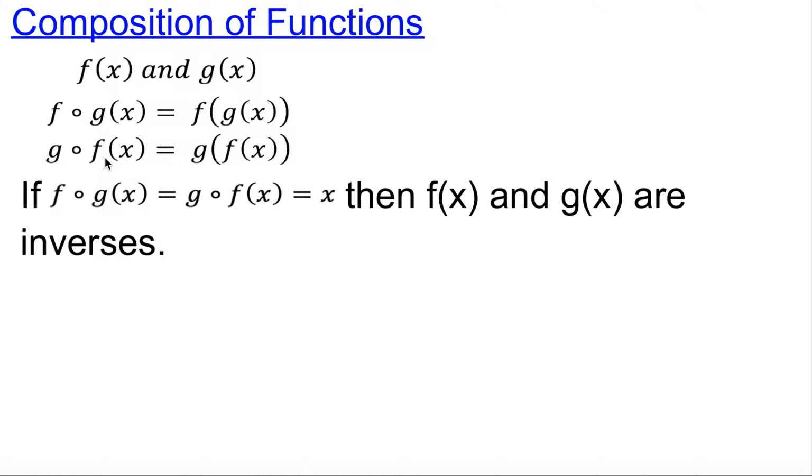Now for g of f of x, it's going to be exactly the same but reversed. So we're taking f of x and filling it into the g function, and so now it's g of f of x. We'll simplify that as well. After you simplify both of these, if they are equal to each other, which will be equal to x, which is actually our identity for functions, then f of x and g of x are inverses, and this here is the commutative property, saying that no matter which way we go, we're going to get the same outcome, which is not always true for the composition of functions, but if they are inverses, it will be true.